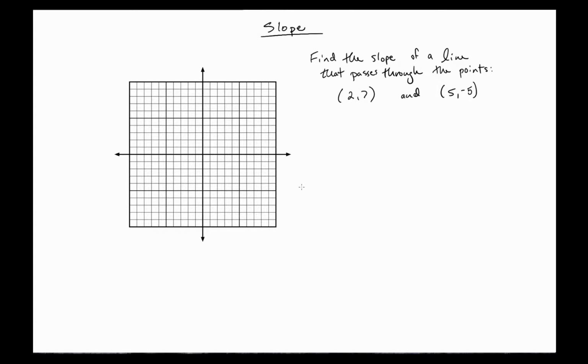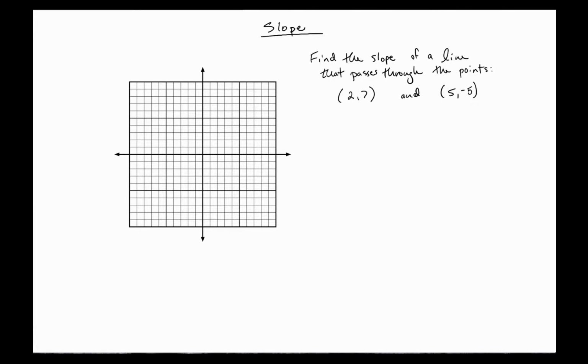So now we've talked about how we can find the x and y intercepts of an equation or a line and a few other traits. Let's go ahead and talk about how to find the slope of a line. So if we're going to find the slope of a line, then we need to figure out the directions.